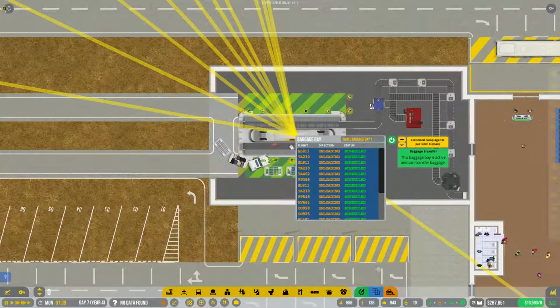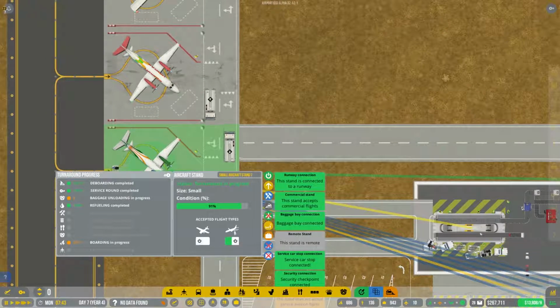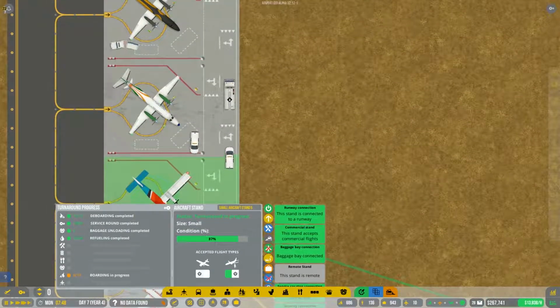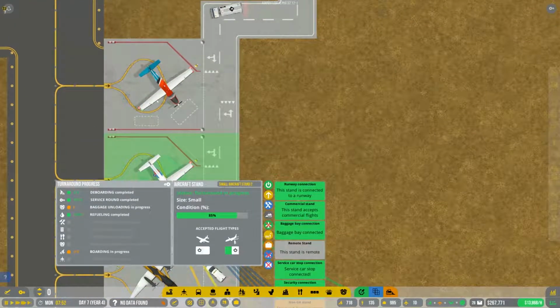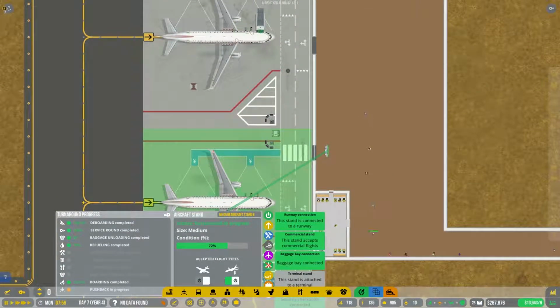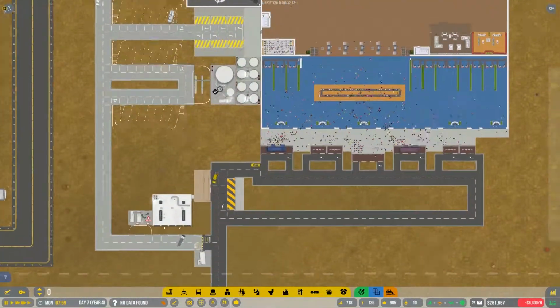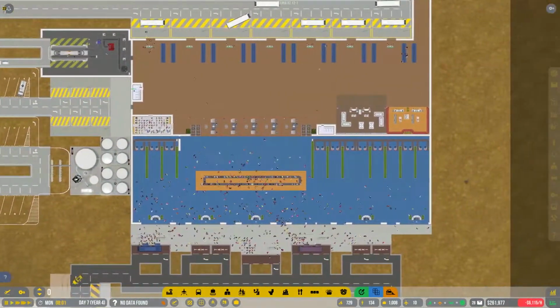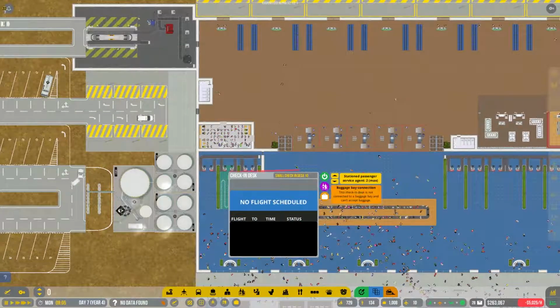Scheduled. Unloading. It's only unloading scheduled so far. Baggage travel not requested, not requested. So why are none of the planes requesting baggage loading? Oh, I know why actually. These guys aren't connected to the baggage bay. Let's do that as well.